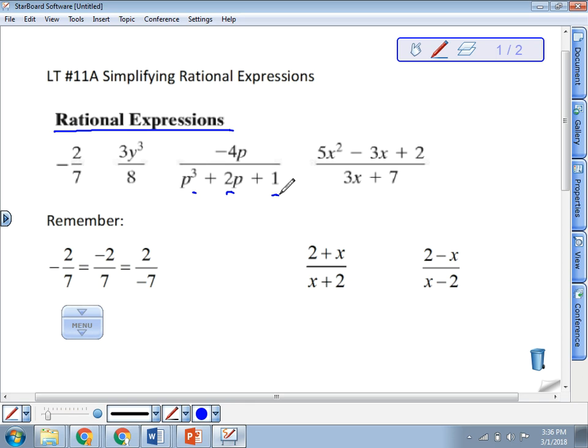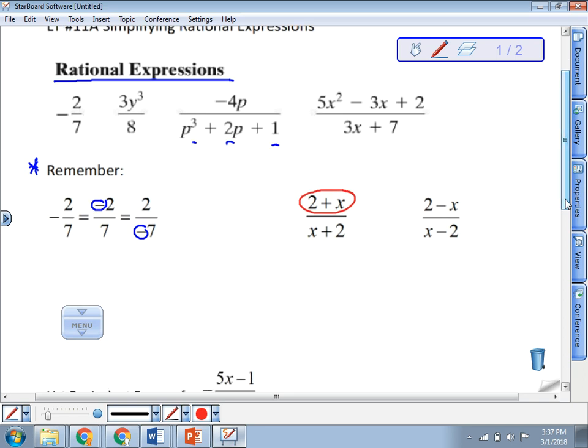Quick thing to remember right here. If we have a fraction with a negative sign in front, that means you either bring the negative to the top or the bottom, not both, because a negative would be a positive. And you're going to see an example like that in a little bit. Other thing to remember, when we list out our factors and we've got variables and constant terms, we want to list those variables first. So in this problem right here, we want to rewrite that so that the x is first.